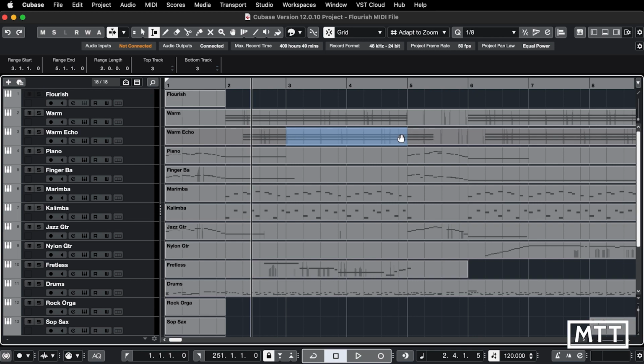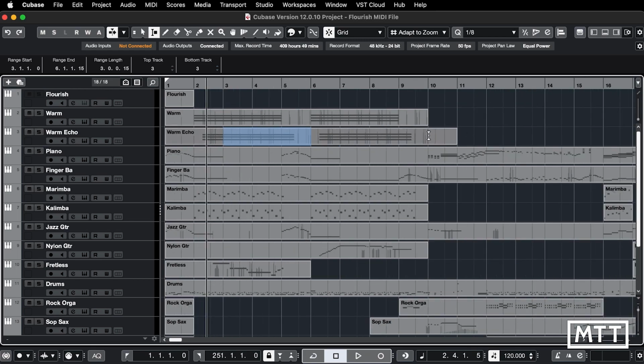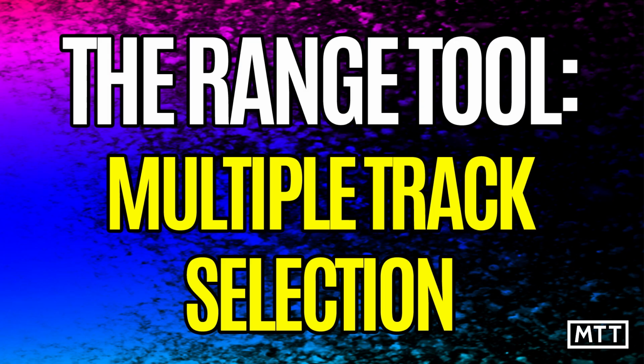You can also do it a different way. If you're outside of that range and you hold down the command or control key, let's say we wanted to extend it to bar 6, I can do that. So if you've got a really long selection you want to do, you can scroll a long way and then do that. So let's just do that now. You can see, nice and easy. Or you could even move and then zoom in and get it really precise. So it gives you plenty of options. The command or control key is dual purpose in that respect.